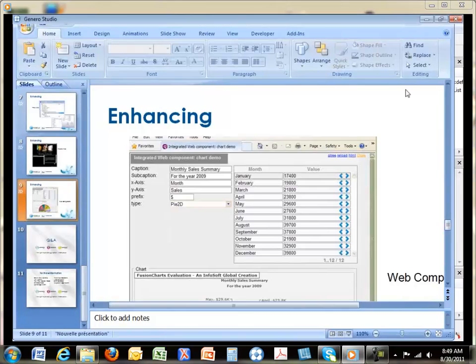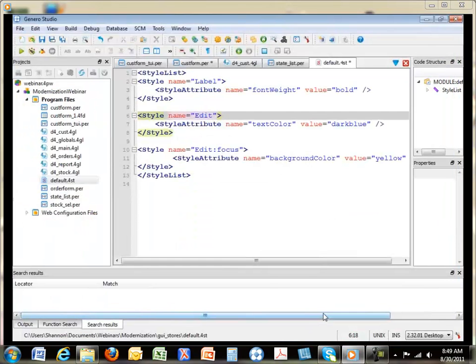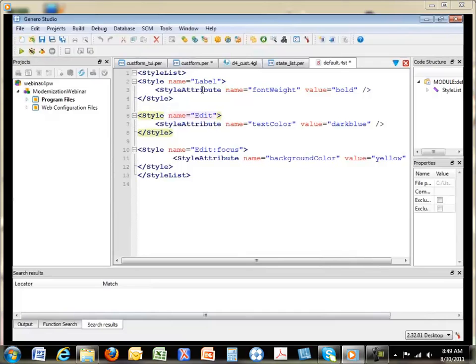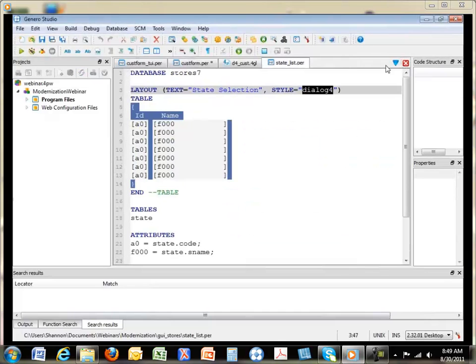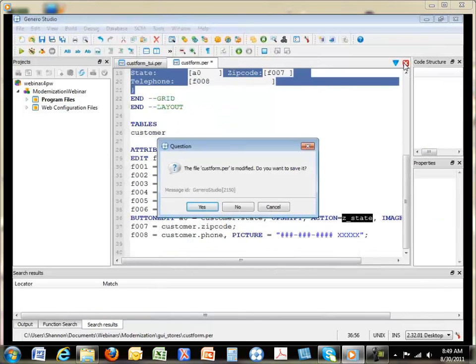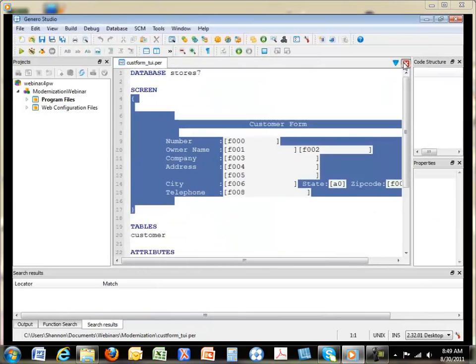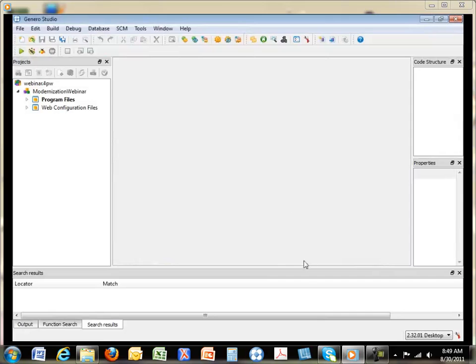All right, so let's go ahead and close this up and start talking about compiling your application, or I'm sorry, not compiling your application, but configuring your application for the web. So we have a running application. We've made some enhancements to it. Now we want to see that application running on the web. What we're going to need to do is work with some configuration files.